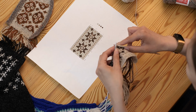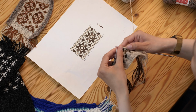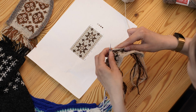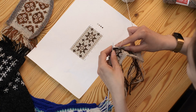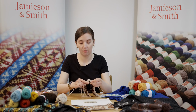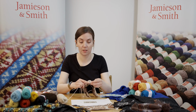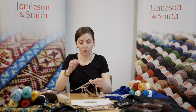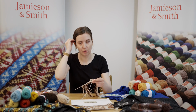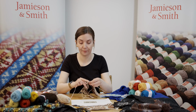And it can give you an idea that you're needing to go up a needle size, down a needle size. And then of course for the old favourite, the gauge, you do need to know if you're working from a pattern that's already done, somebody else's pattern, then you do your swatch and you can see that you're using the right needle size. Because if you use the wrong needle size, it'll either come out too big or too small, and that's just a pain when you've spent all that time and money.